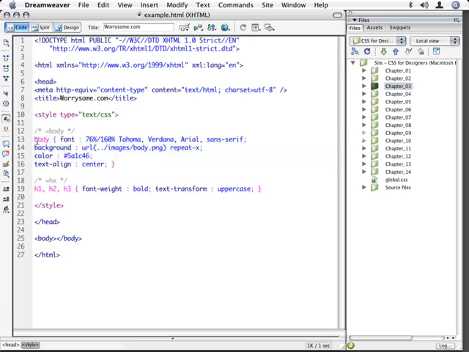Now, this is a CSS rule. A CSS rule is made up of the selector and the declaration block. That's everything that goes in between the curly braces. And each declaration block contains at least one declaration, but can have many declarations. In this case, we've got the font property shorthand. This is a property in a shorthand form, and then all of the values that go along with that property. So a property and property values make up a declaration. Multiple declarations, which are separated, notice, by the semicolon, make up the declaration block.